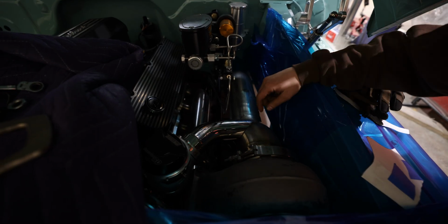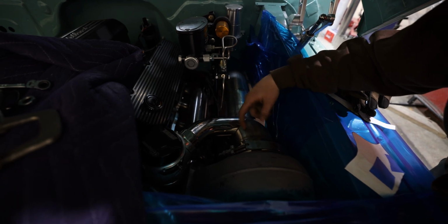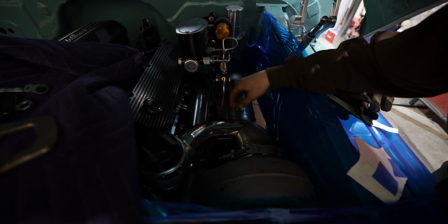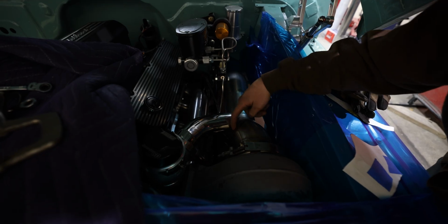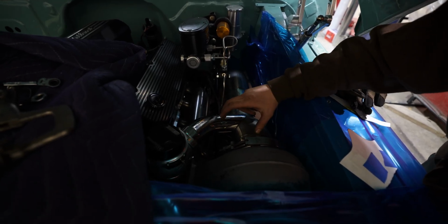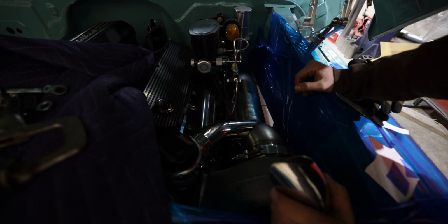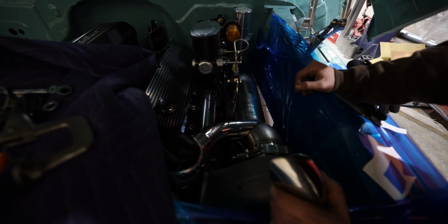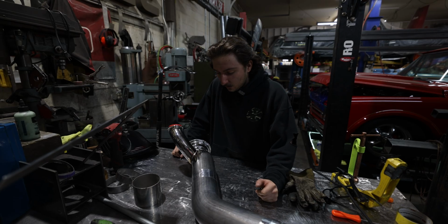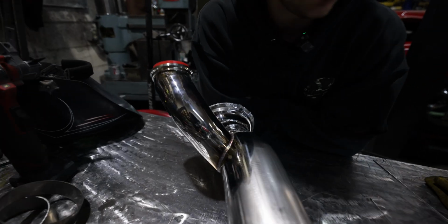Slap them on there. Just TIG weld it. Probably going to polish this section of the pipe first after I cut the hole out, but I'll polish it and then TIG weld it that way. We're not fighting trying to get in there to polish that. He wants it all polished, so it's gonna be fun. We're doing a little bit of stainless action on that twin turbo Chevy over there.